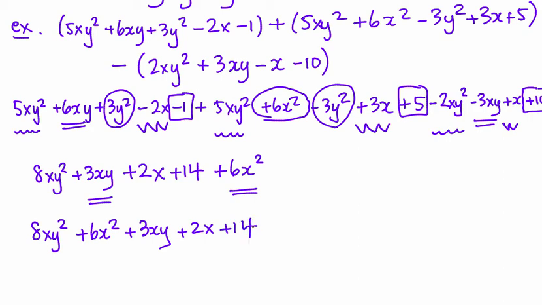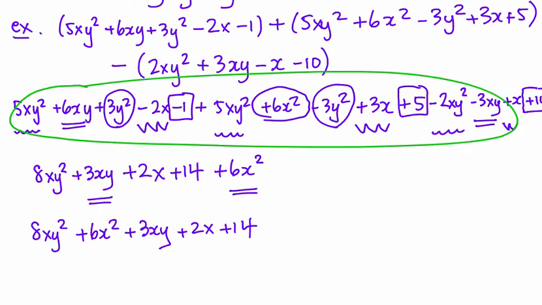So as you can see, this question takes up quite a bit of space to do. I know some students try to skip this step by just trying to work through the original question, but you'll make a lot of mistakes, especially with that last polynomial that's being subtracted. So just be really, really careful and go ahead and rewrite it out again. Using these little symbols and using little colors to indicate the like terms is extremely helpful, especially in detecting if you've actually done all of the different terms. And then just make sure you put your final answer into degree order.